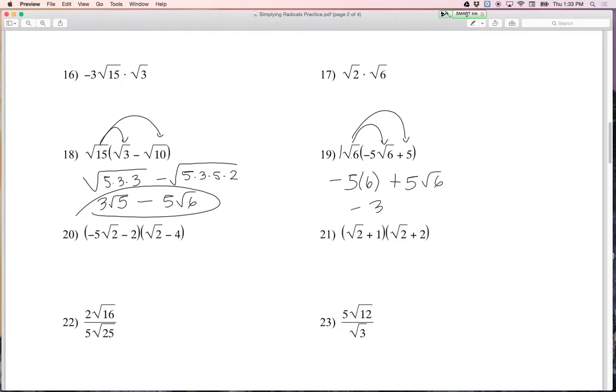So we're going to have -30 plus 5 root 6. But I guarantee you somebody's going to put -56 by accident. And it's not because you meant to, it's just going to be because you forgot that it's multiplication for just a split moment. You forgot. Be careful. Hopefully you won't make that mistake.